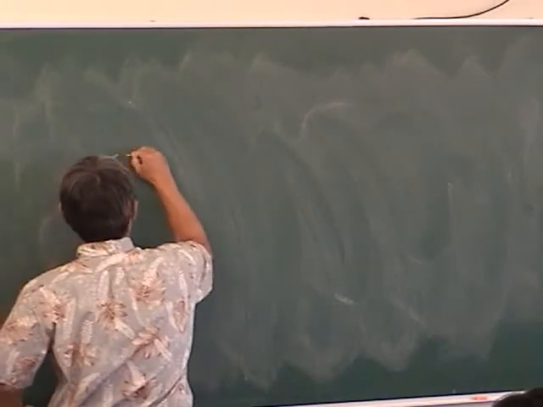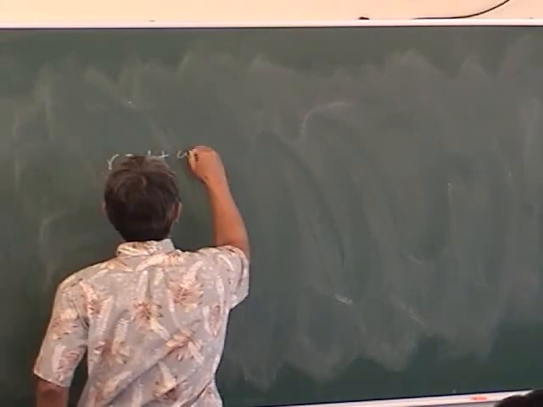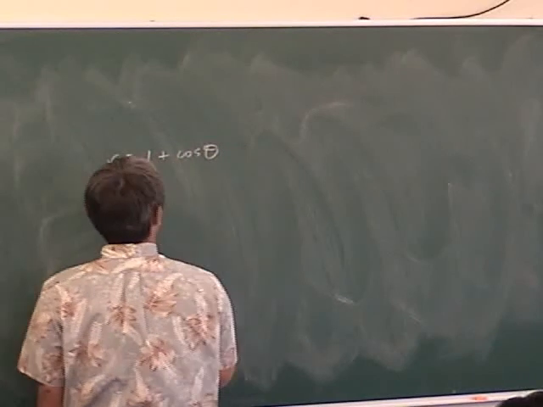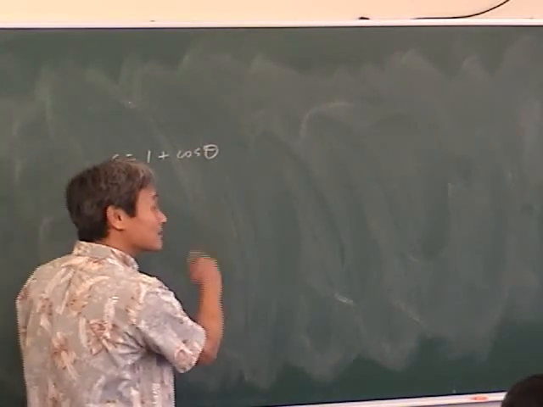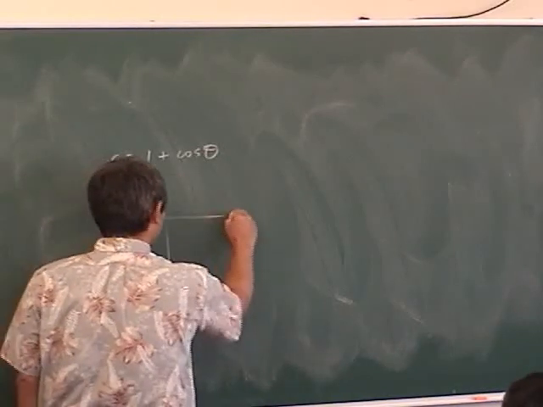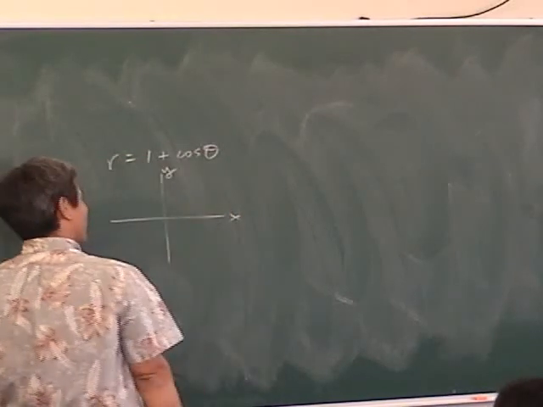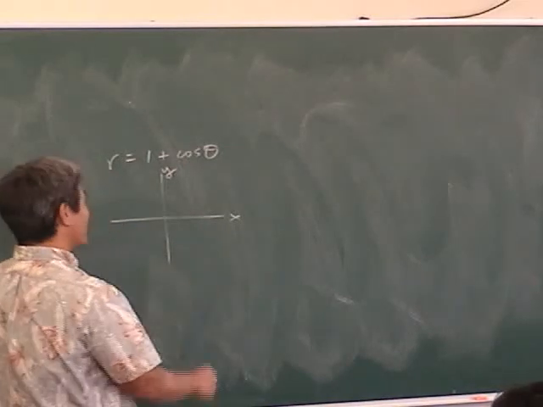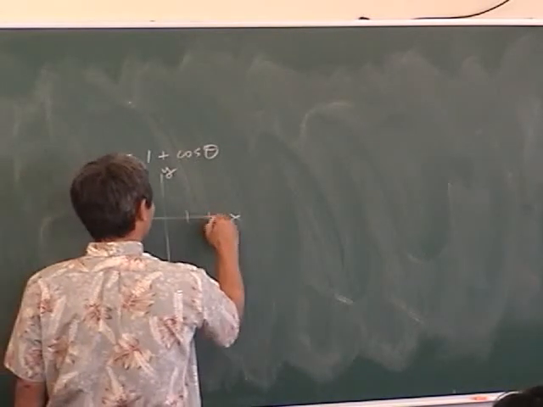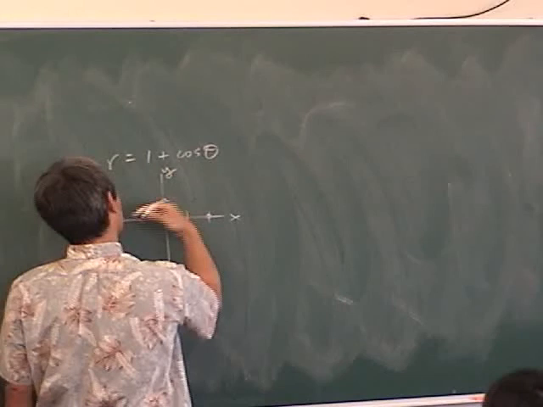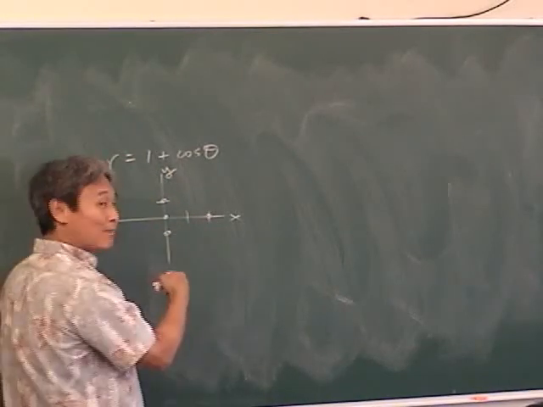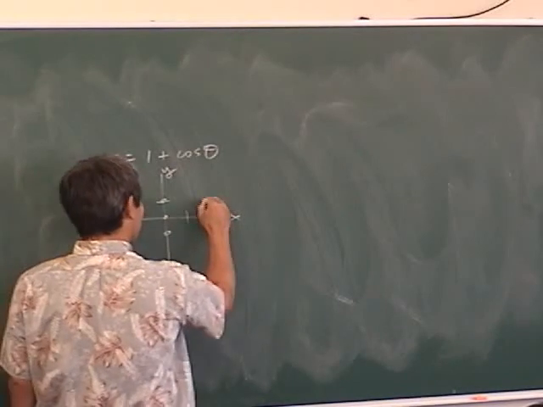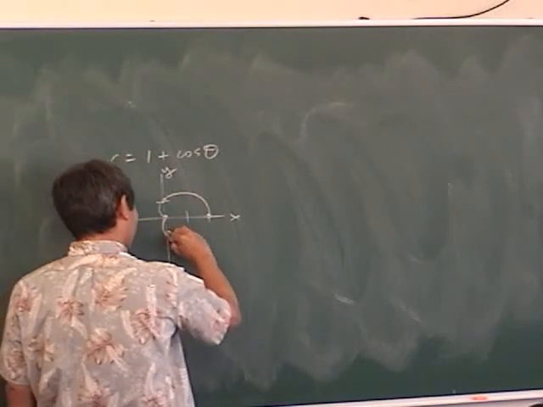Okay, so let's do this. r equals 1 plus cosine theta. What is this? We learned this today. This is a cardioid. You plot the 4 quadrantal angles. So if you plug in 0, you get 2. You plug in pi over 2, you get 1. You plug in pi, you get 0. You plug in 3 pi over 2, you get 1. So you've got to practice if you want to get good. And then can you see? The butt is facing west.